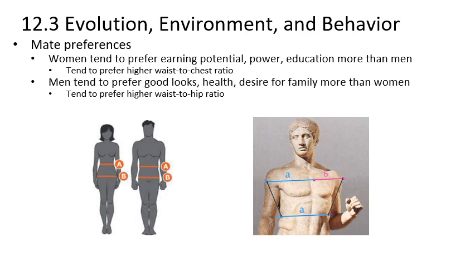They also tend to physically prefer a lower waist to hip ratio in women, which is a biological indication of fertility. So there tend to be characteristics of mates that males and females prefer that may be based on evolutionary advantages in relative mates, in relative sexes.